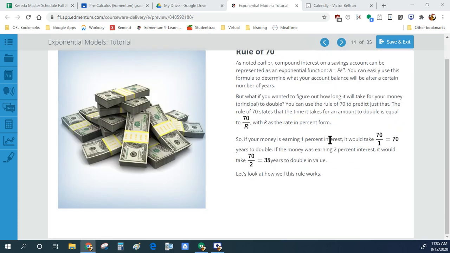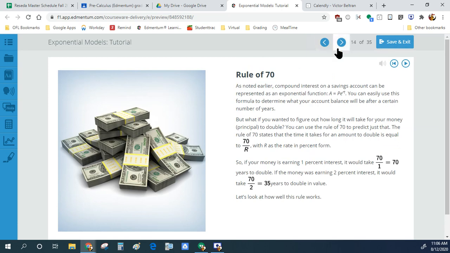So what happens here is any interest rate goes by the percentage. This one kind of confused me when I first heard about this rule of 70, because I'm like, well, if you divide by 0.02, which is 2%, it'll give you a really big number. But what it's talking about is literally just the percentage. You just divide it by the percent. So if you get 1% interest, it'll take you 70 years to double your money. So that's all this is talking about.